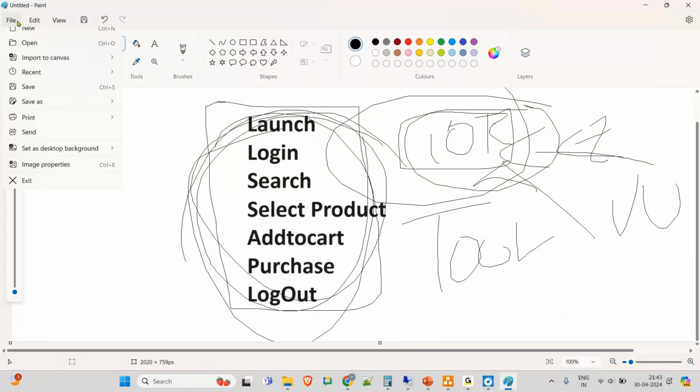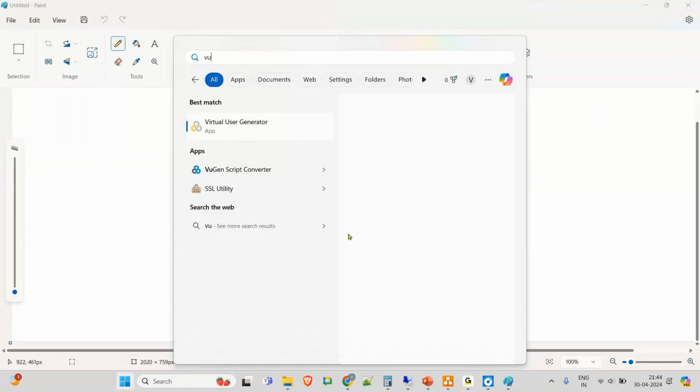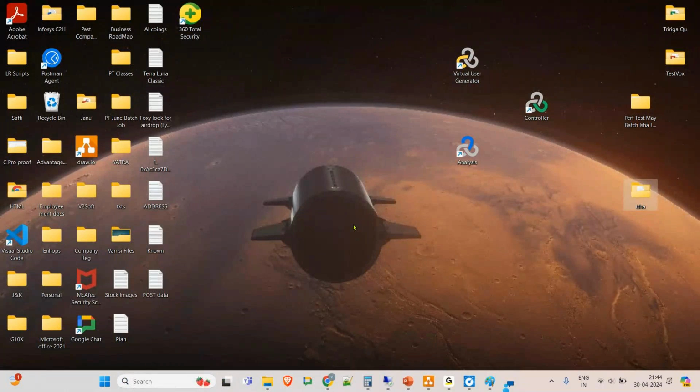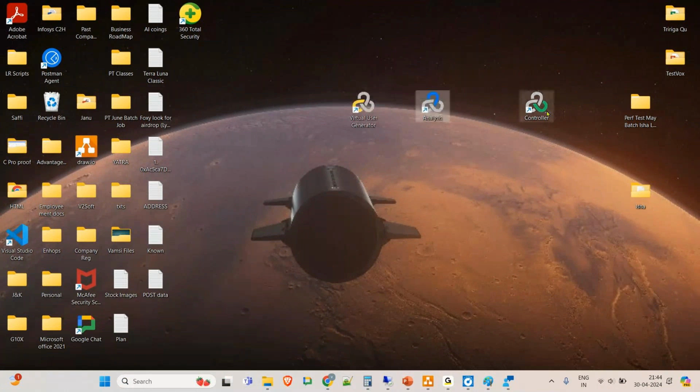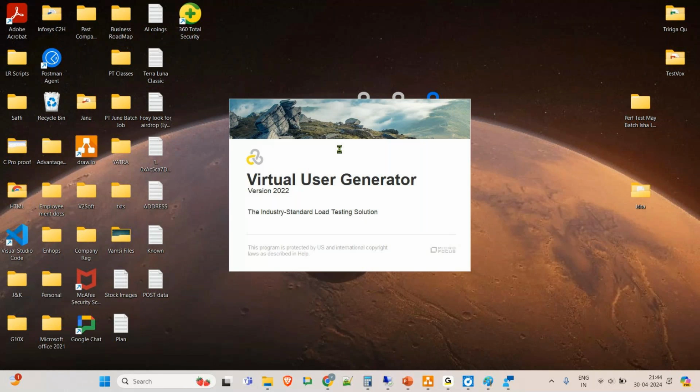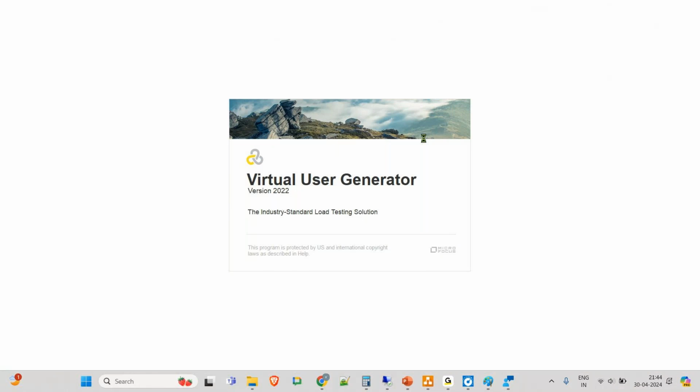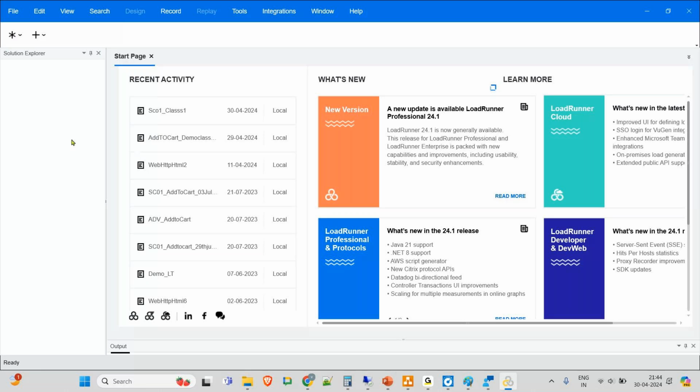So I'll open VuGen. See guys, we have discussed three components, right? These are the three components. VuGen means Virtual User Generator. Here we are generating virtual users. In Controller we will be executing, and in Analysis we will be analyzing. We'll be using version 2020. I think from 2020 the version number is coming as the year number. Previously it was like 12.70, 12.50, 12.20, something like that. But now they are giving the year as the version name. This is the variation.